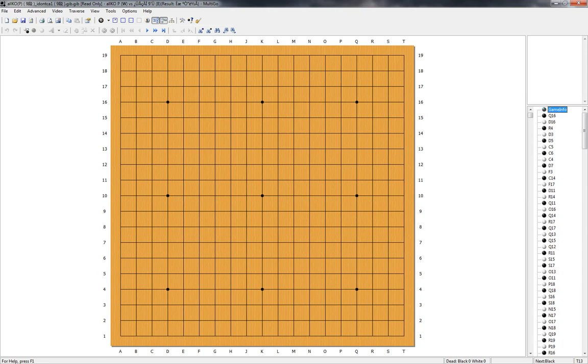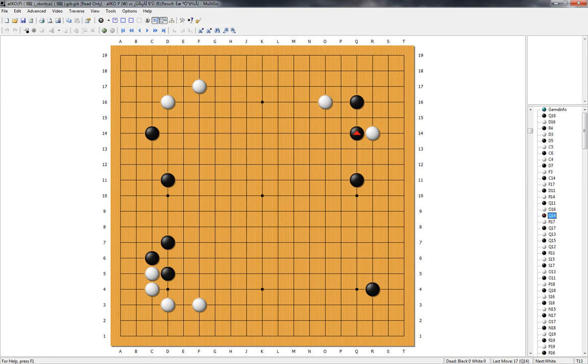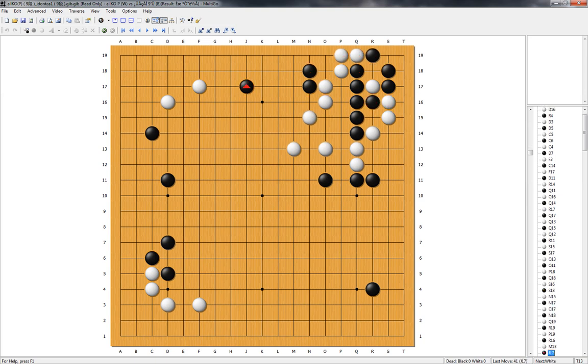Now, for you fighting fans. Unfortunately, this game's going to be a little bit more difficult to actually come across, because this game was played on Tygem between two very, very strong players, obviously professionals, I Don't Care and Alco. If you are not familiar with Tygem, then you're probably not familiar with them, but if you are, you've probably heard those names before. And if you are an aggressive player, you probably want to hop onto Tygem, make an account, it's in English now, and check out this game, because this game has pretty much everything you could ask for if you're an aggressive player.